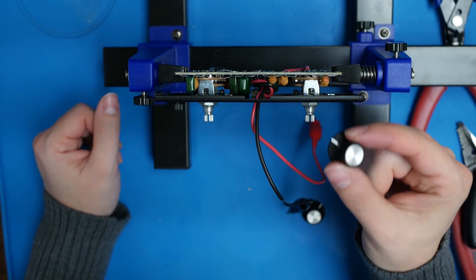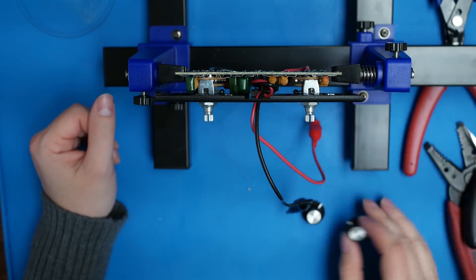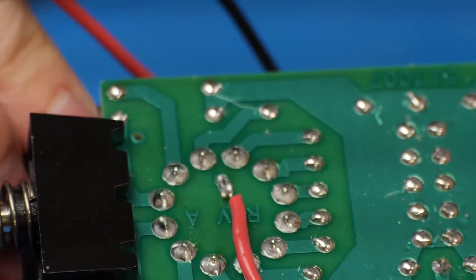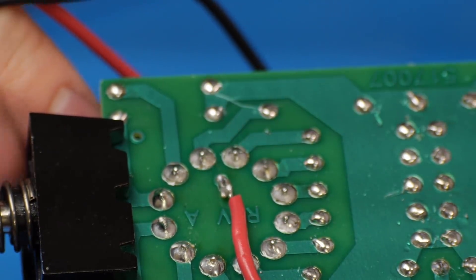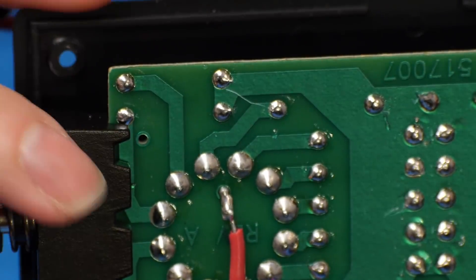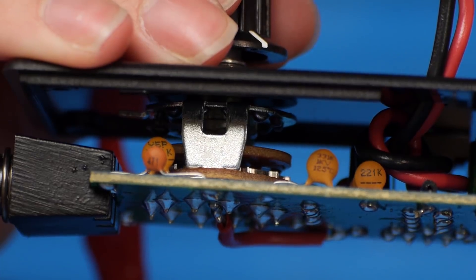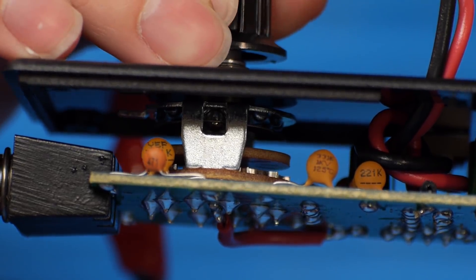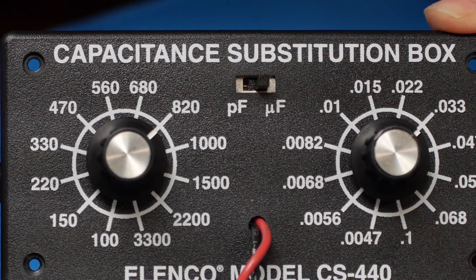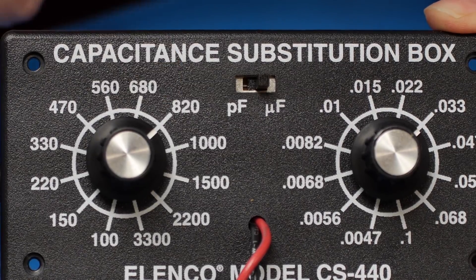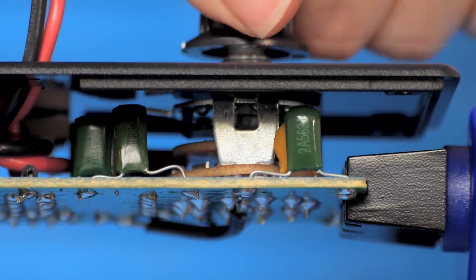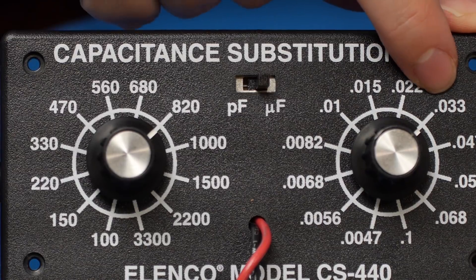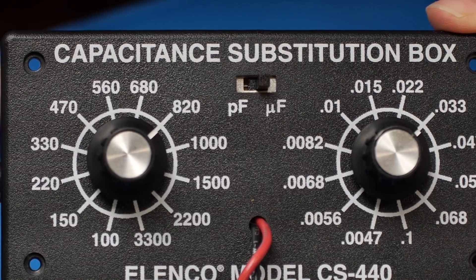Now we need to add the knobs so that the line is pointing at the wiper. Placing the knobs are a little tricky. We need to make sure that the wipers underneath are pointing to the correct pin and that we know which one is which. So I'm going to give you a little cheat. If you rotate this, there's a little ball that you can see. If you have it pointing straight down, then on knob one, that's pointing at R8. So you can have your line on your knob pointing to 820 picofarads. On knob two, if you put the ball facing straight down, that's pointing to R20 and you can have your knob pointing to 0.033 microfarads.